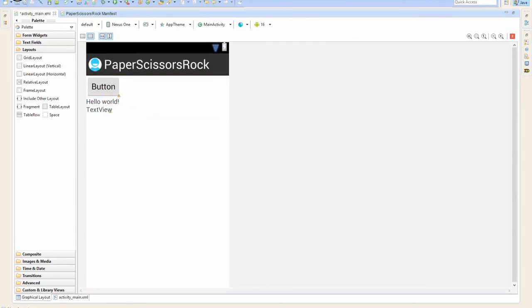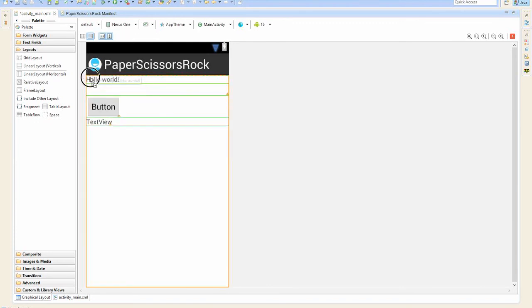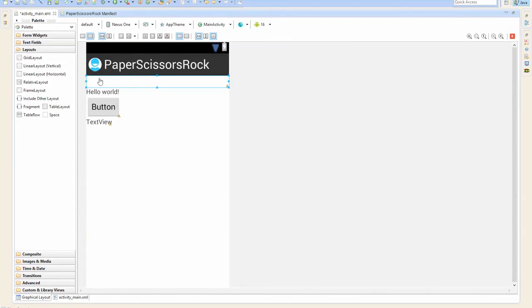I might just have to undo. So I'll try that again, dragging on the linear layout horizontal, and I'll add my hello world to it. And you can see that they're now able to stack things across the view.